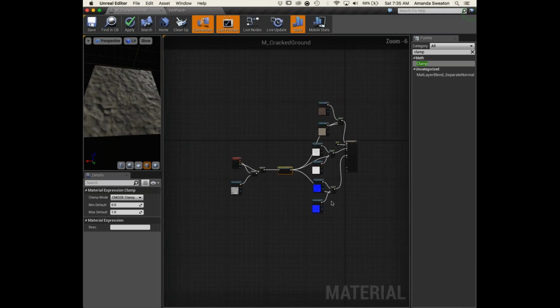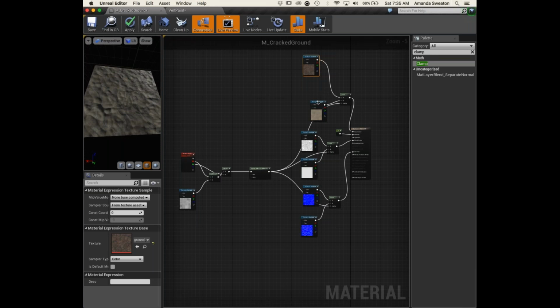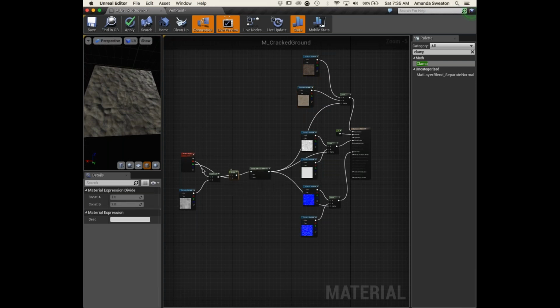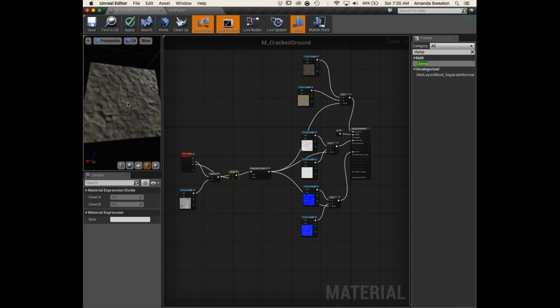So this is what our vertex painted material will then look like. We've got our height map here that's going to control that falloff. It's going to fill into the cracks first. We have our divide here, so we have a bit more falloff to control with. Notice that it didn't completely saturate the sand like it did the first time. It has more of a falloff to it.